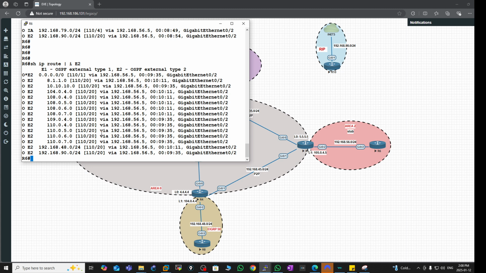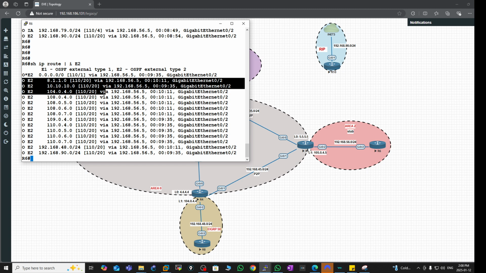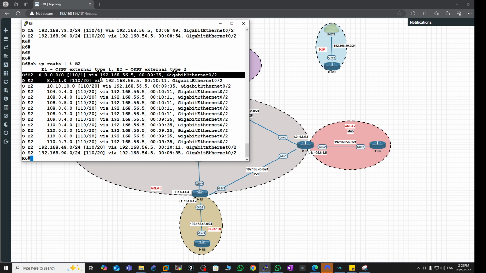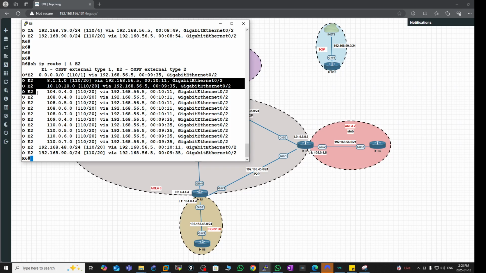So let's assume that since we have the default external OSPF route, we could as well see how we can convert this area into a stub area. If we convert this area to a stub area, our purpose would be to make sure that we can still have the default route here, and we're going to filter all other routes.